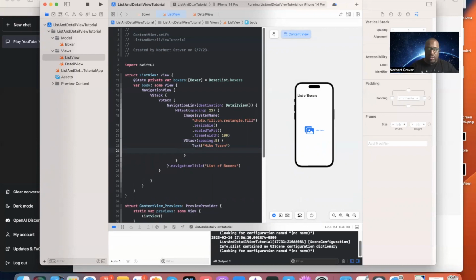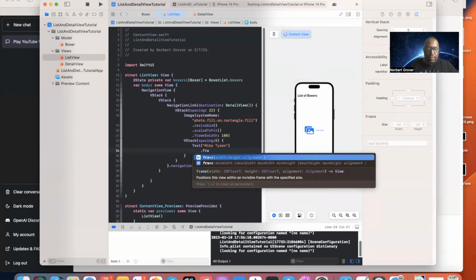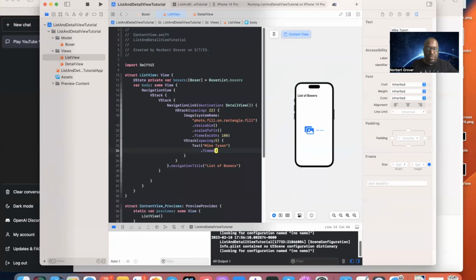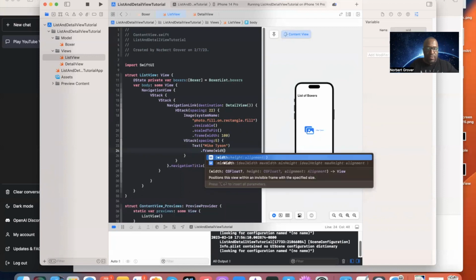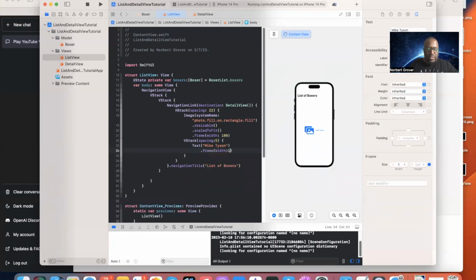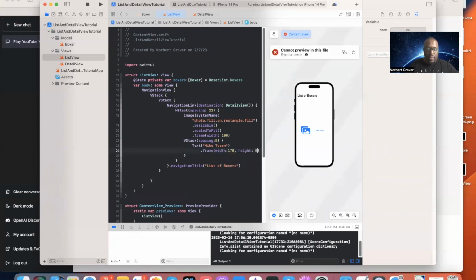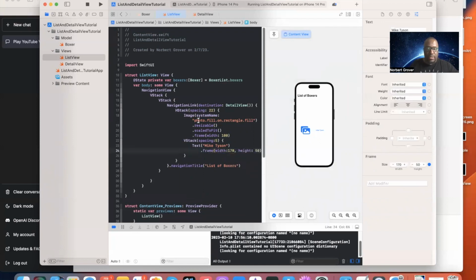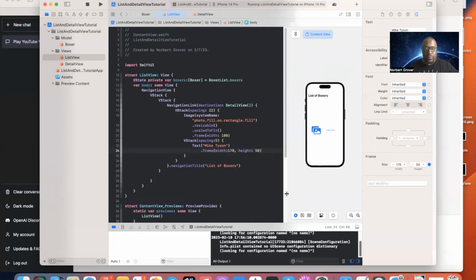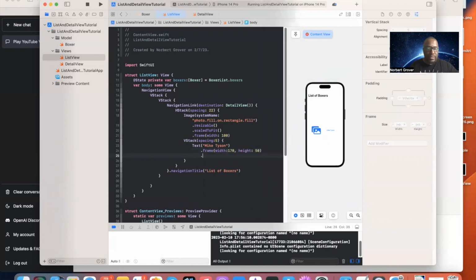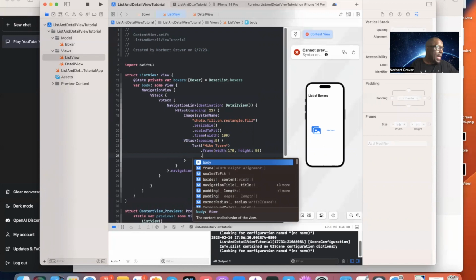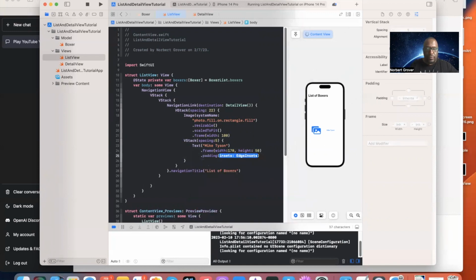Right. So dot frame. Let's put size on this. Width should be about 170. And height should be about 50. Height 50 and dot padding, right?